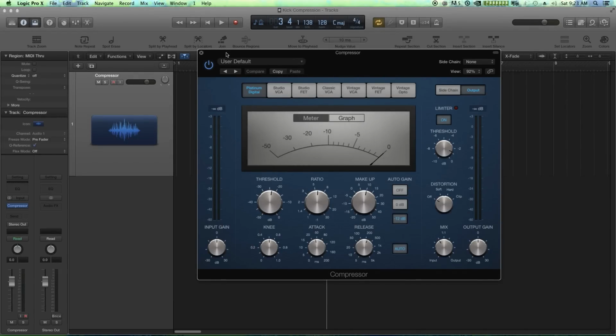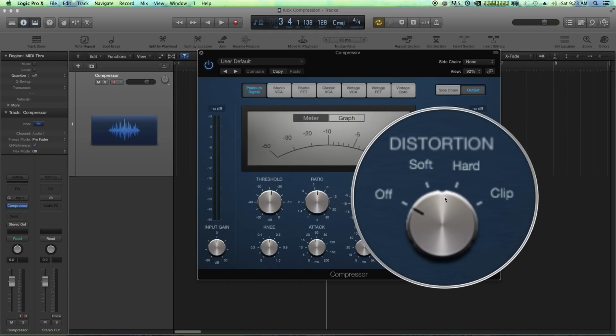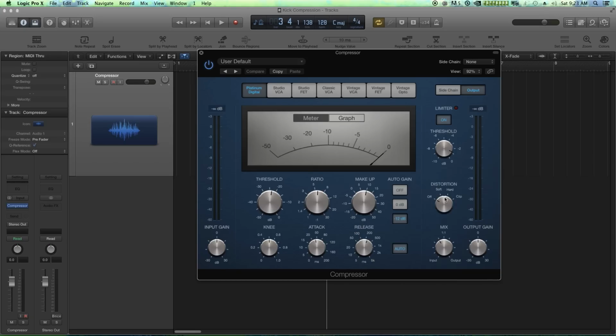All right, so there's a few last controls I want to go over just briefly. We'll use them more in our actual session than we will now, but there is an output distortion knob here that allows you to tell the compressor how to treat clipping signals.